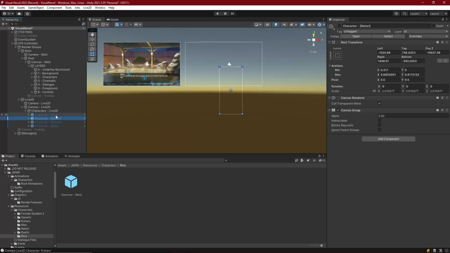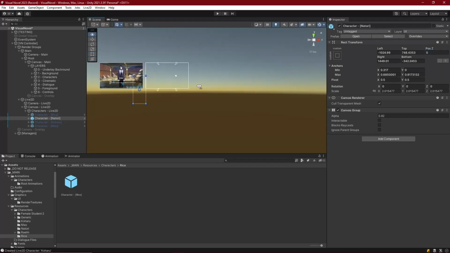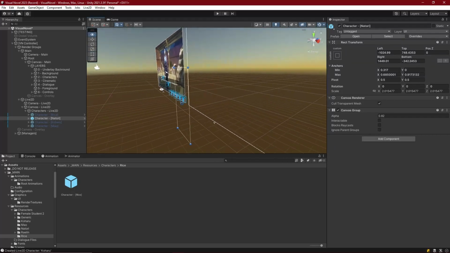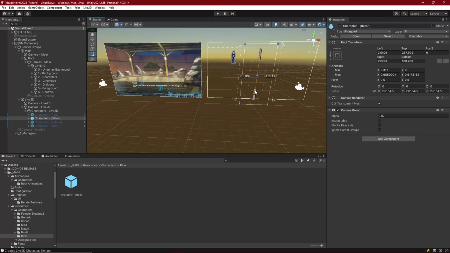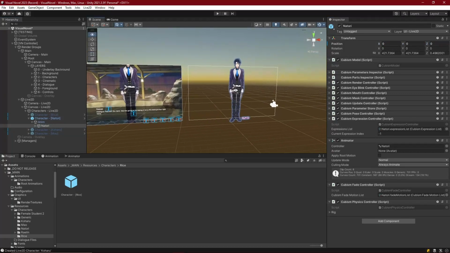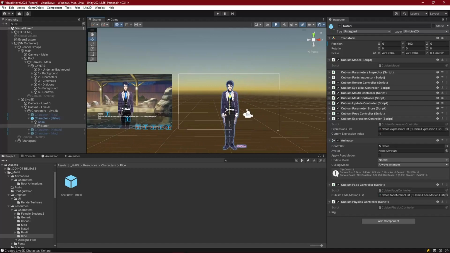So let's hop out and then go to, let's enable Natori. He's showing up on screen, but let's go ahead and set the Z axis to 0. That way what we get now is it is even with the actual canvas. Still not on screen, so let's go ahead and move that to the center of the screen. And now you can see that he's actually moved out of the render texture. That's only because his actual Live2D character is way offset as well. So let's go ahead and bring this in to where it should be by recentering all of these and then just moving him down to about where he should be for his character. So maybe about like this.